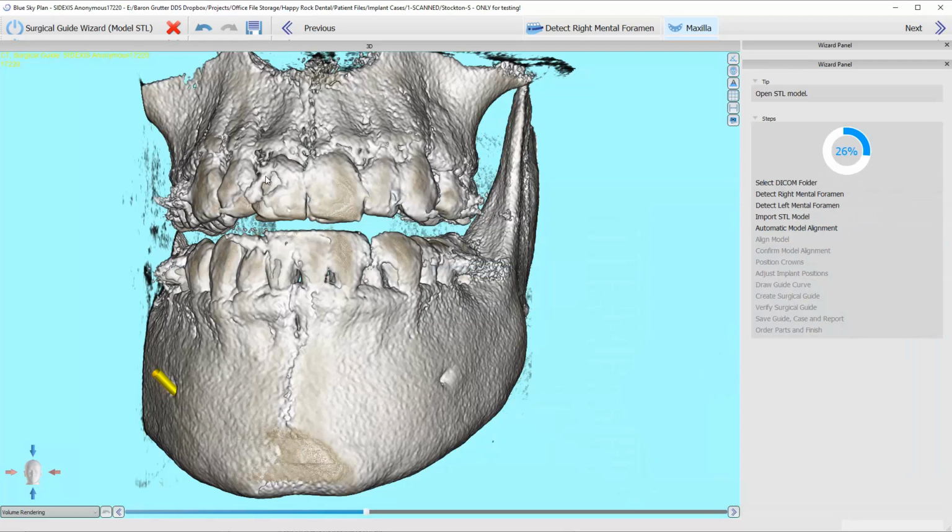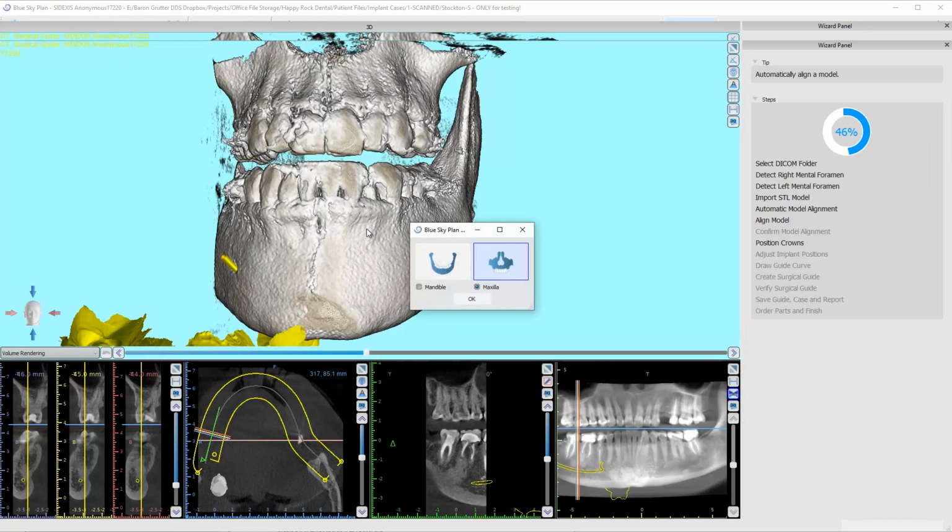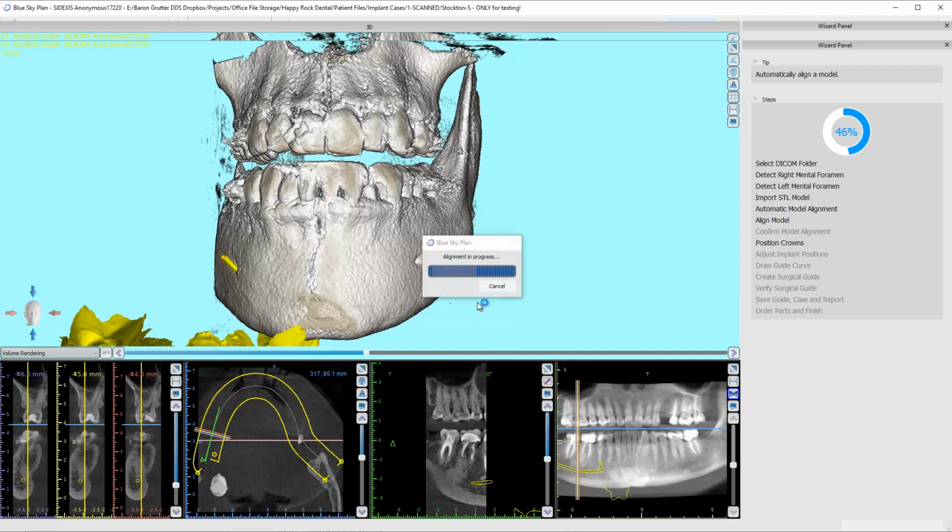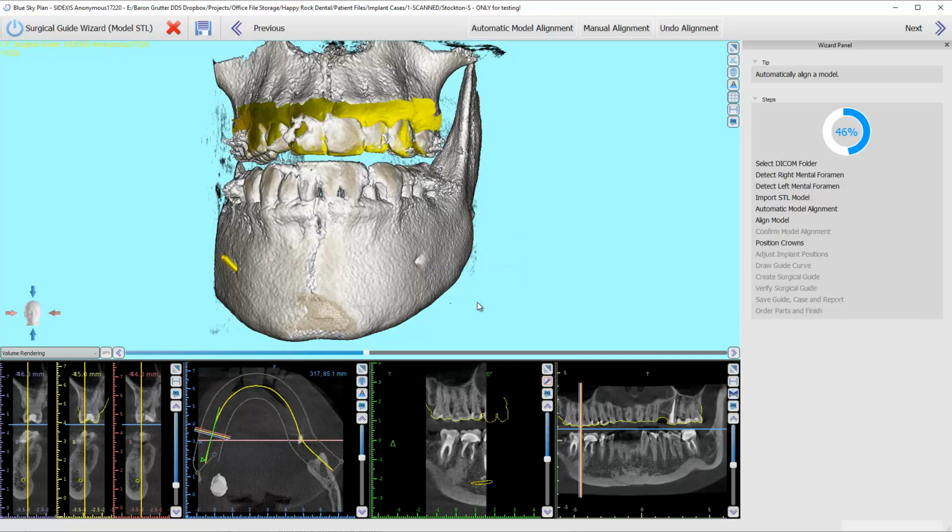Now I can see some double imaging here in the front, which tells me that the patient did move a little bit when the scan was taken, which means we're not going to get a perfect stitch. We're going to see how good we can get, and then go from there. Let the software automatically align it. There are different ways to manually align the model if you need to. I have a video online that goes through 4 different workflows there. I'm not going to show you that right now.